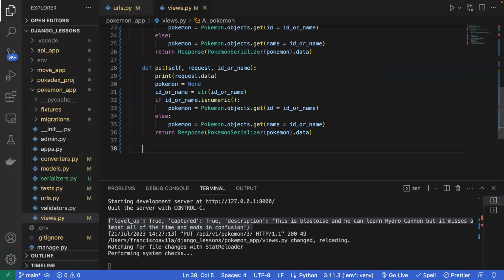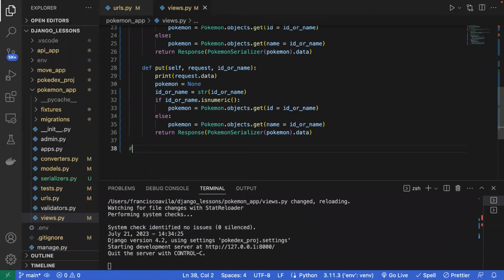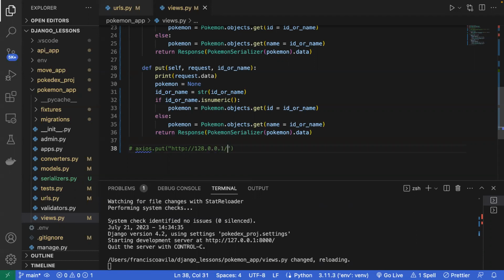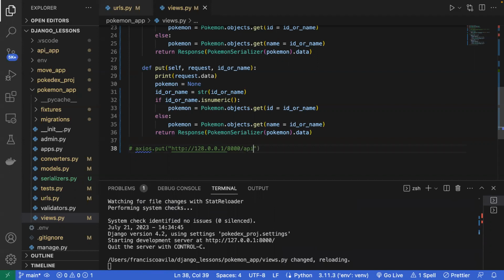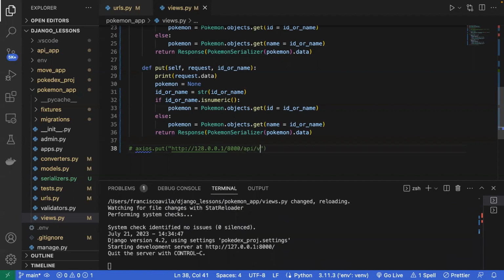Well, what I'm trying to actually do here would be something like axios.put, and then it would go over to whatever it is. So HTTP 128.0.0.1, and then :8000. All right, and then after that, I would say api/v1/pokemon, and the last one was 3.